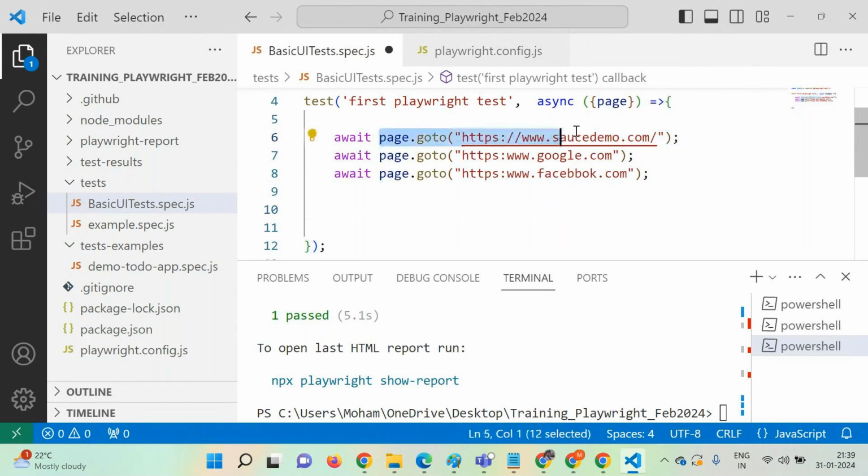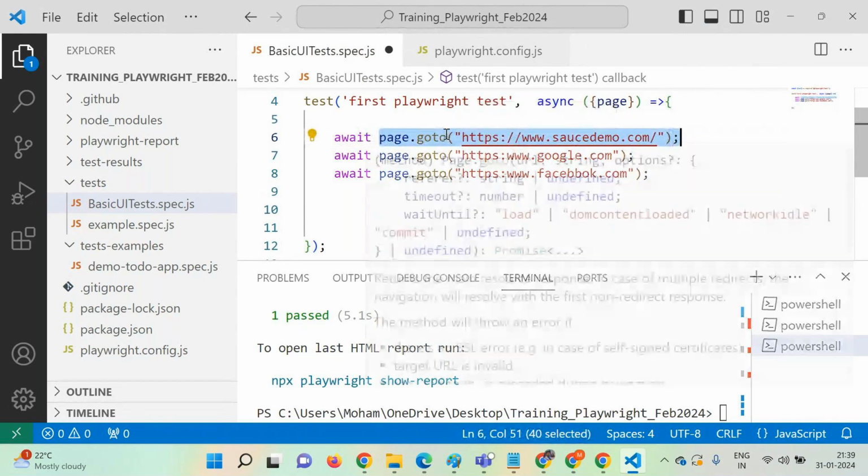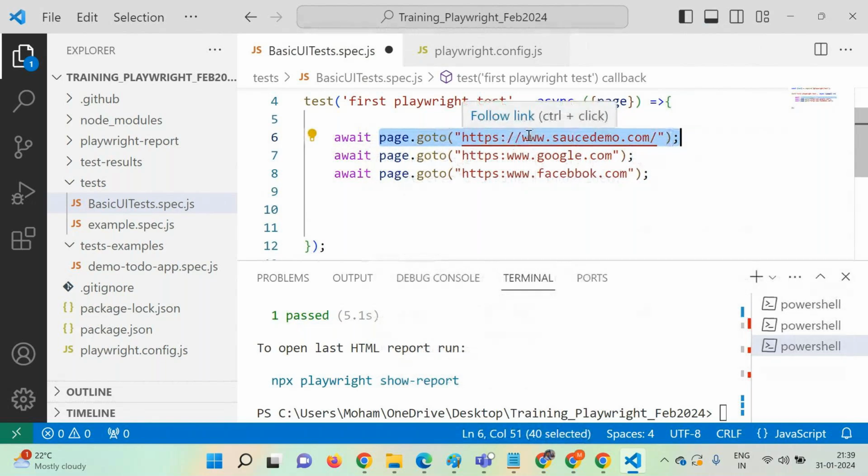Let's say there is a 5-second timeout. The work of await is to hold this line for the 5 seconds. You do whatever you want to do in those 5 seconds. After 5 seconds, let's say this line fails, then the whole thing will fail. But execution will not go to line 7 until this finishes, either in a success state or in a failure state.